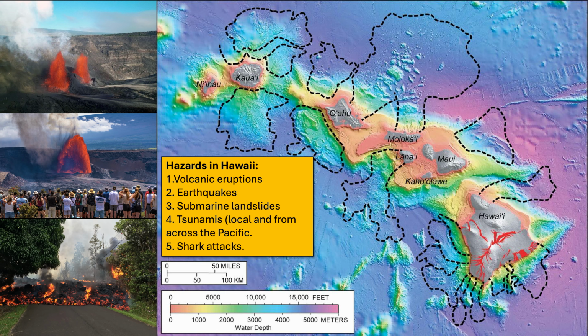These things are not dangerous in and of themselves because people don't live on the seafloor, but what it does, it displaces ocean water. When you displace ocean water, you generate tsunamis. And tsunamis are one of the big things that you can get. You can get them locally, with a submarine landslide, even small ones can lead to small tsunamis. There was one on the south end of the Big Island that drowned some people back in the 1970s, I think it was, 78, 79, somewhere in there. It was a Boy Scout campground, in fact, and it was a collapse of what they call a lava delta that led to a tsunami there.